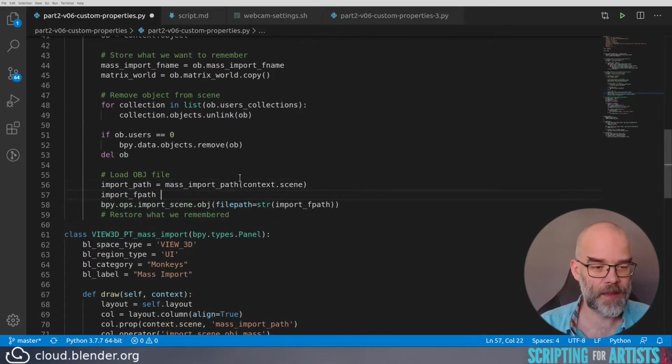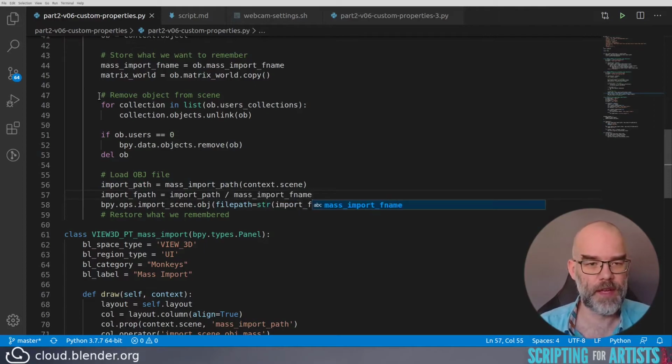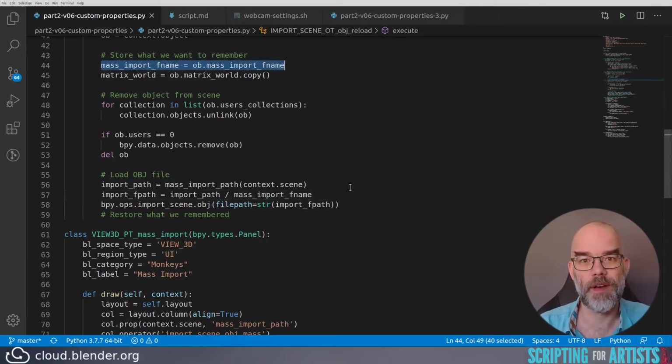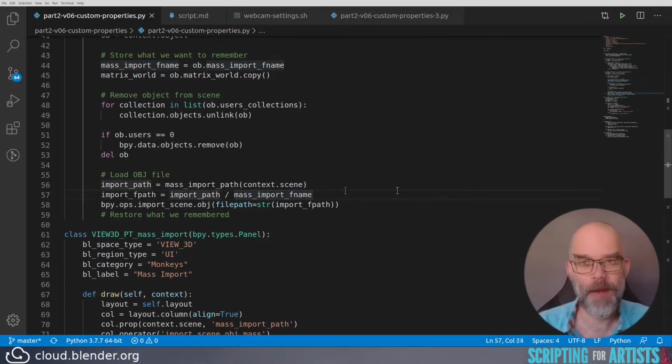And the import file path is the import path / mass import file name that we took a copy of up there. Path objects in Python support this / notation. It will work correctly automatically for any platform. So on Windows it uses the \, on Linux and on macOS it uses the /. Now that we have constructed the file name, we can pass it to the operator that loads the OBJ file.